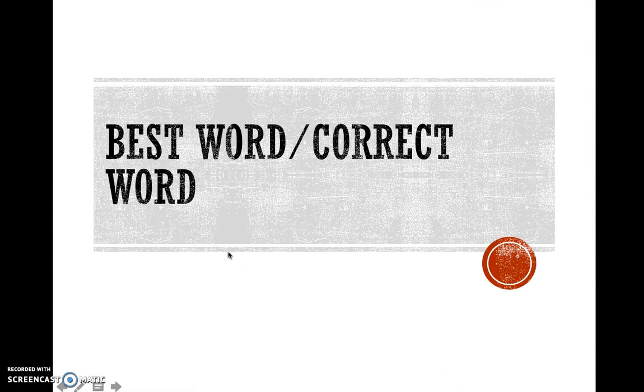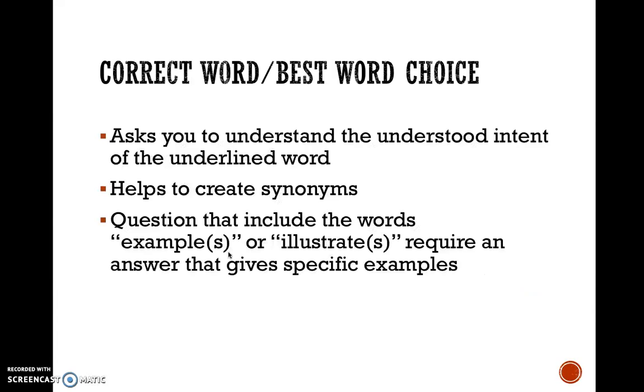Okay, guys, let's take a look at another type of rhetorical question. It's best word, correct word. They're a little different, but really they're asking the same thing: can you choose the right word? They're asking you to understand the intent of an underlying word, so you have to understand the context of the word. It helps if you know synonyms of the word because then you can shift the context a little bit.